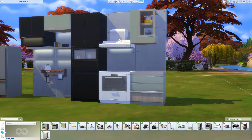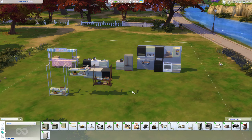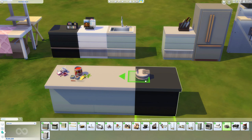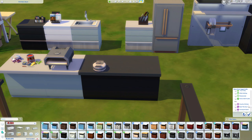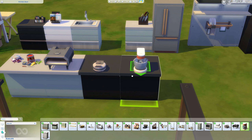We have a new stove hood — it has a light under it as well. It'll be interesting to see if we can turn this on and off in gameplay — I'm going to go out on a limb and say no, but it would be nice if we could. Here are all the swatches. We also have a waffle maker, a pizza oven, and then what else — I'm sure we have a food mixer as well. Yes, we do have a new food mixer.